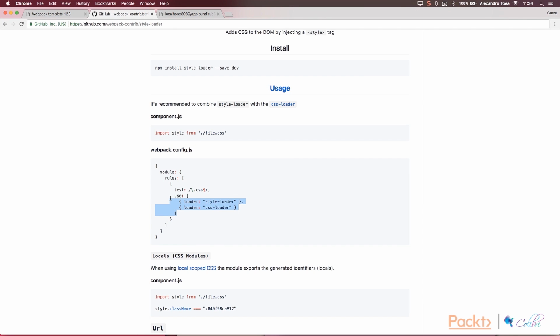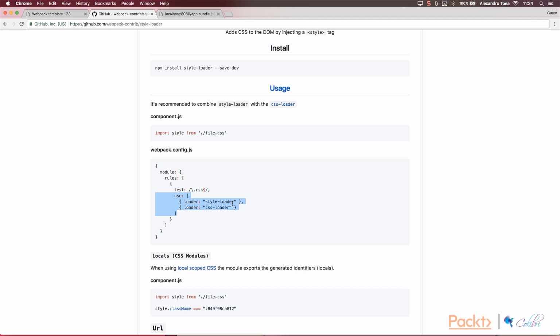One thing we have not discussed when we spoke about loaders was the ability of Webpack to chain loaders together. So if you need to chain loaders together, you can do so by including multiple loaders in your Webpack config, whenever you do the test and use declaration. So if we have a look here, what you can see is the syntax that they recommend on the Style Loader page. So we'll need to use the Style Loader first, and then in that we will pipe the CSS loader. Keep in mind the loader that processes, the closer it is to the end of the processing, needs to be in front of the other loaders.